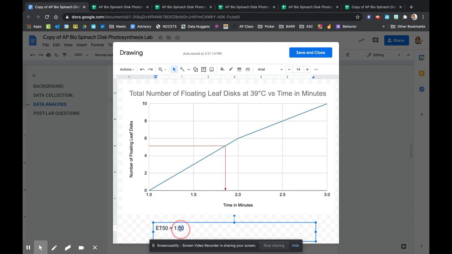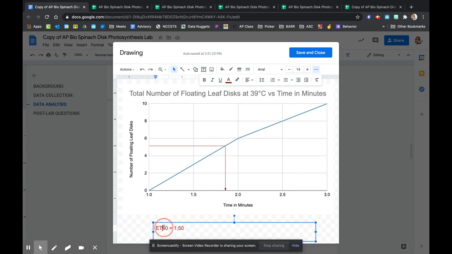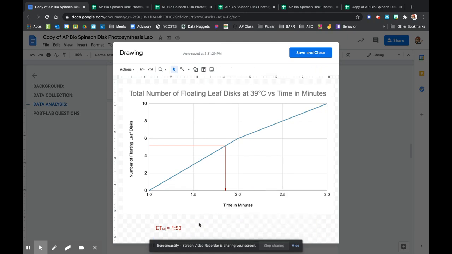I like to, oh my gosh, I'm having trouble. I like to highlight the whole thing and change the color to red. And I'm going to make the 50 a font level of 8 so that it looks like a subscript. I'm going to try to shrink up the text box. What did I do wrong?